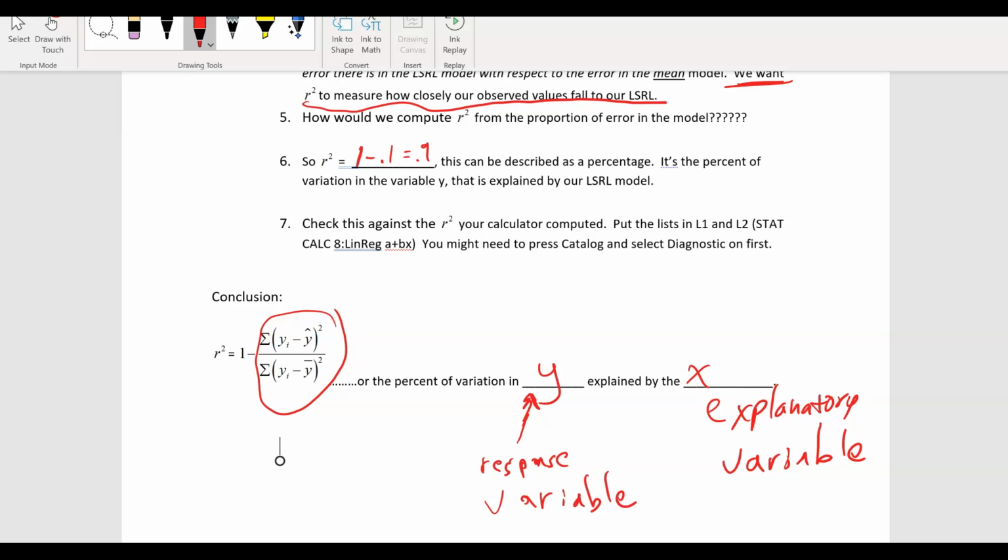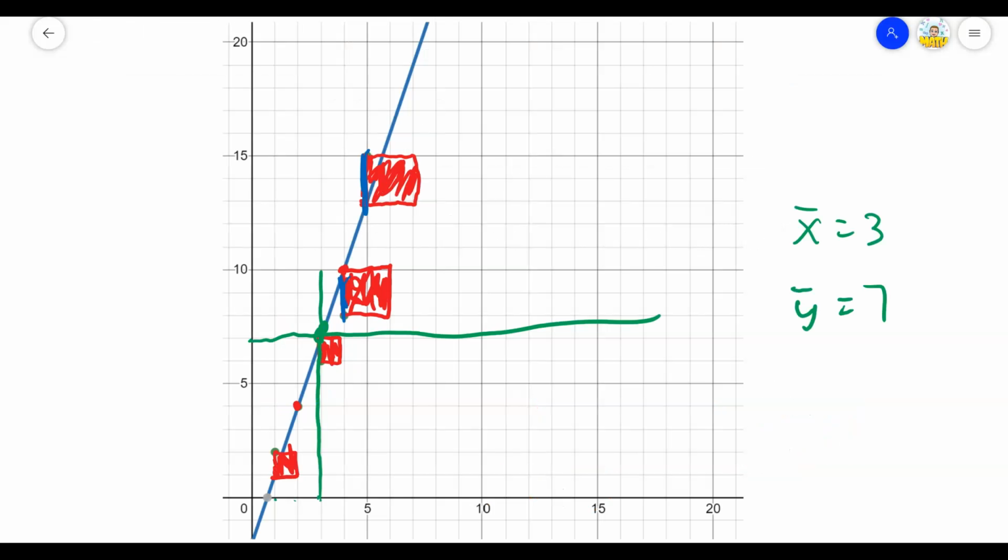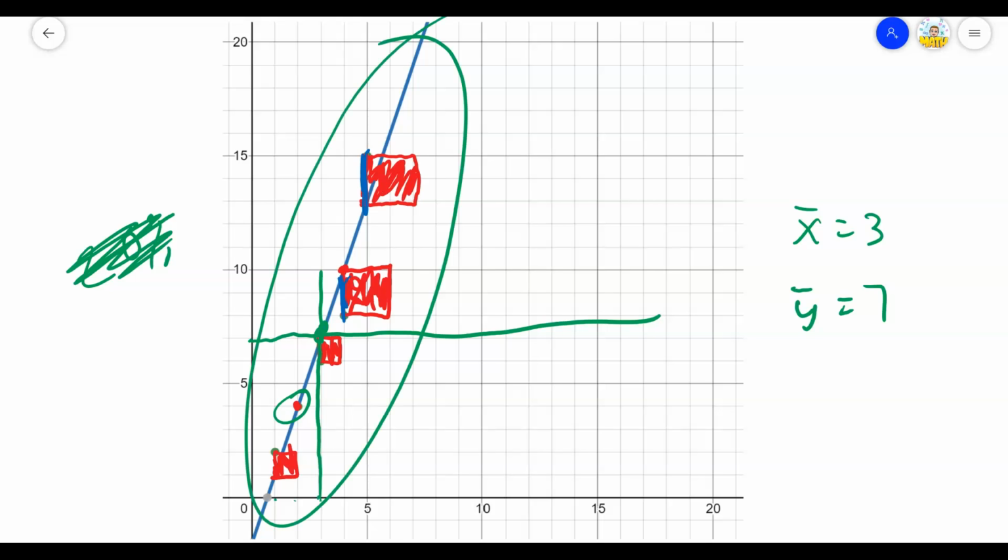Okay, what it's not is a percent of accuracy. So for example, if we look at this least squares line, its percent of accuracy is only 20%. If we're trying to say how often it predicts it, there were 5 points and only one of them was predicted correctly. So don't ever try to think that R squared is the percentage of accuracy of your least squares line. It's the amount of variation in the y variable that's explained by the x variable using this least squares model.